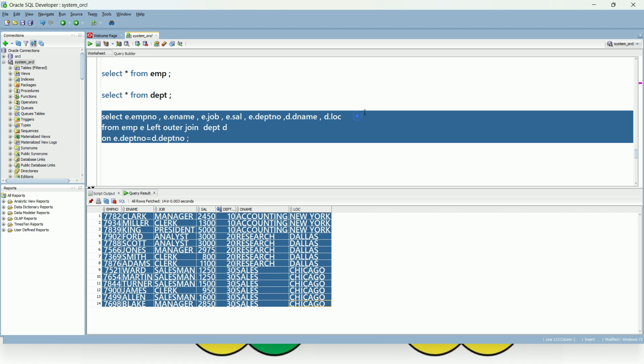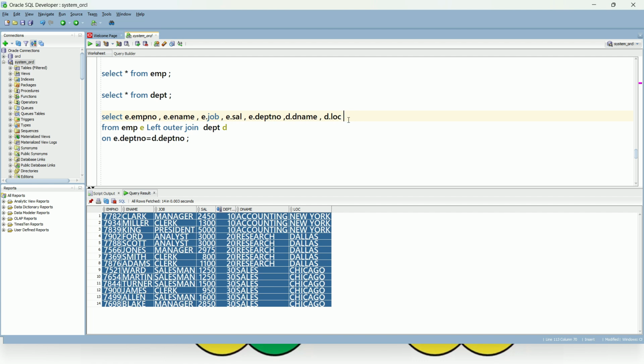Now I told you that instead of retrieving selective columns, I can also retrieve all the columns, right? So I can say E.* comma D.*. What is the meaning of E.*? E.* means all the columns from the employee table, and D.* means all the columns from the department table, right?